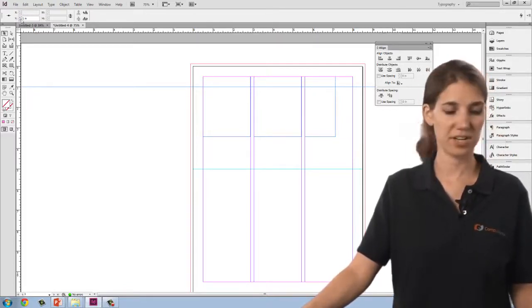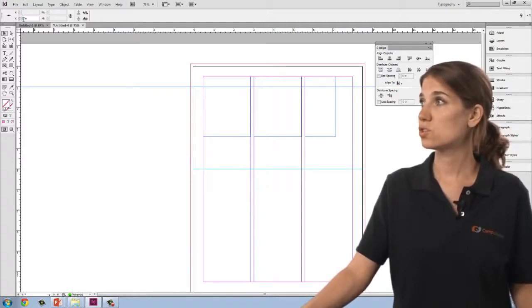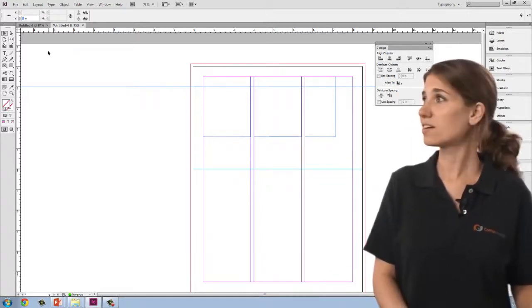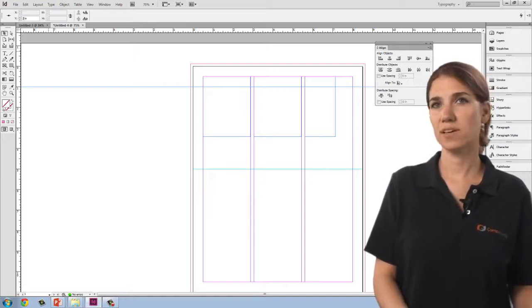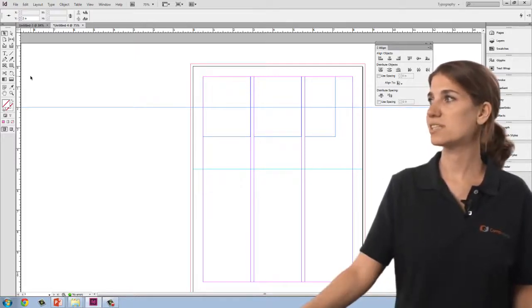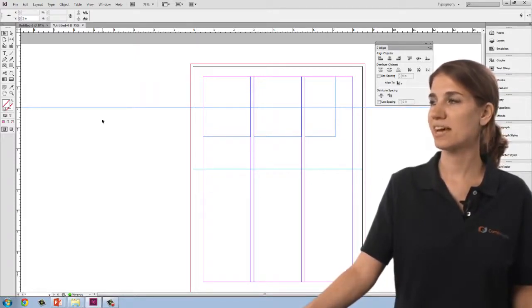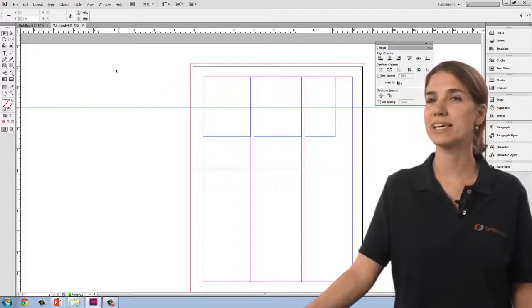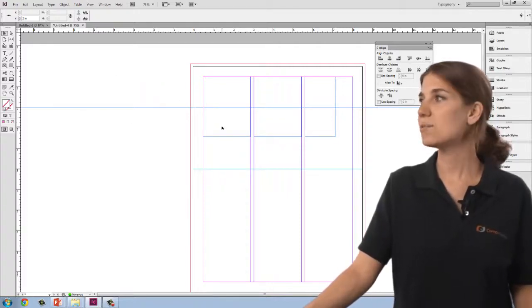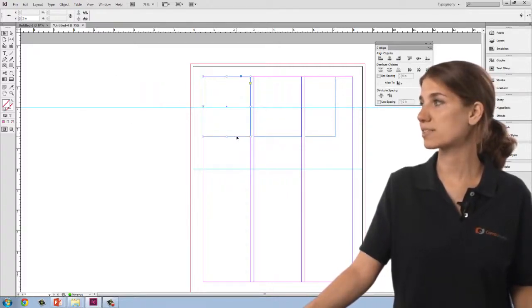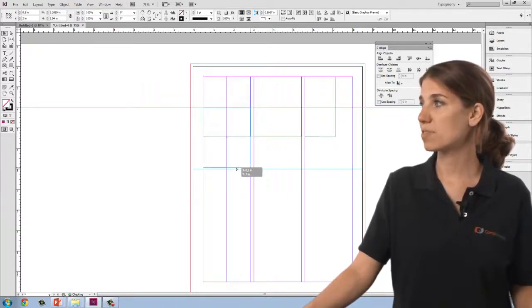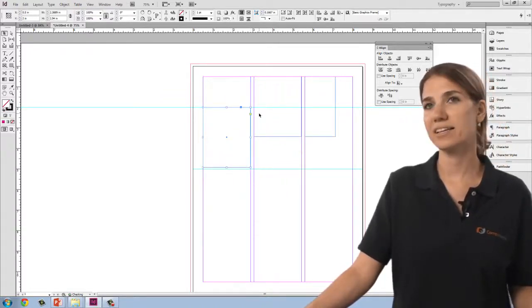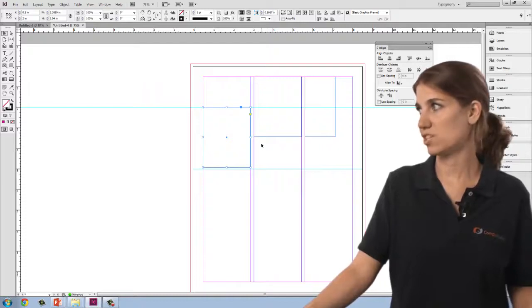That was a little hard to see because I was pretty close to the 1 inch anyway, so I'll do it again and I'll enter 2 inches, if I can highlight it there. Enter 2 inches, and when I hit enter, you can see that the line just jumped exactly to that 2-inch marking. So that helps you to set the guides really precisely. And then what I can do is I can take my objects and I can snap them to the guides so they'll fall to exactly that position.